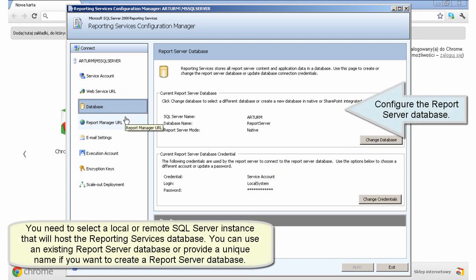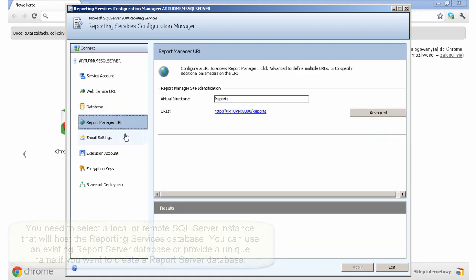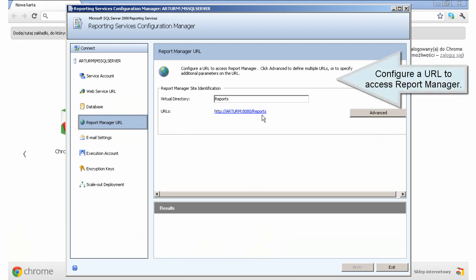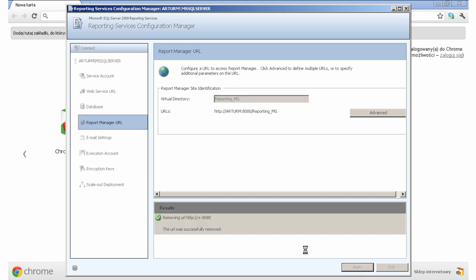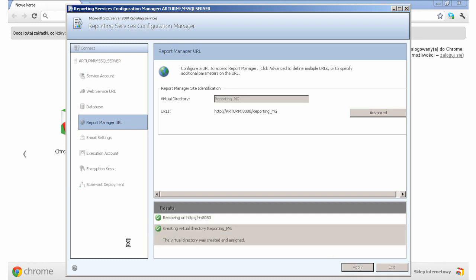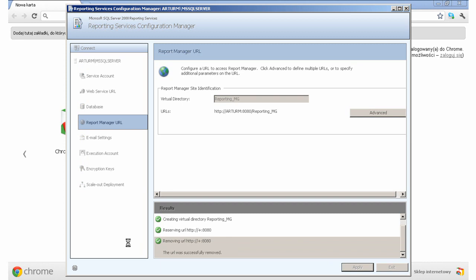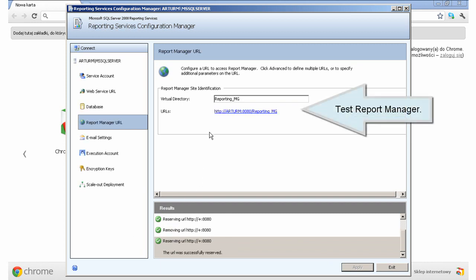Configure the report server database. Configure a URL to access Report Manager. Test Report Manager.